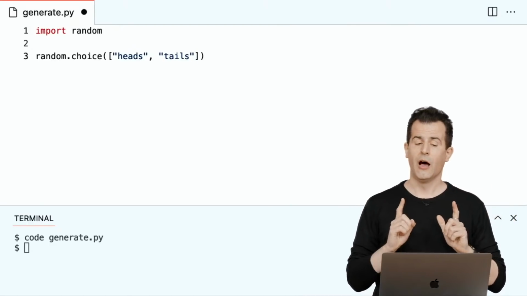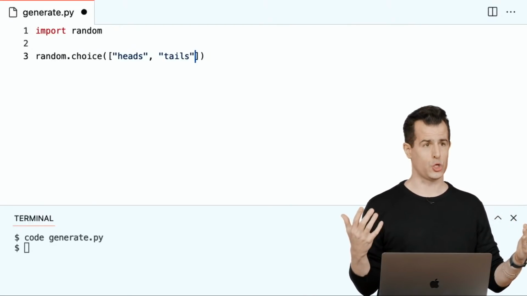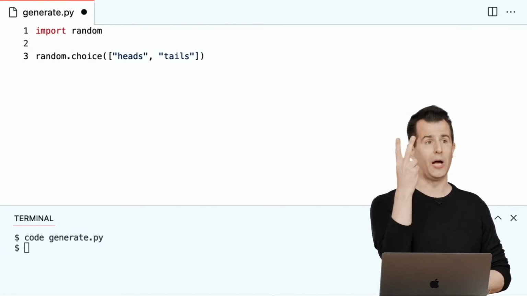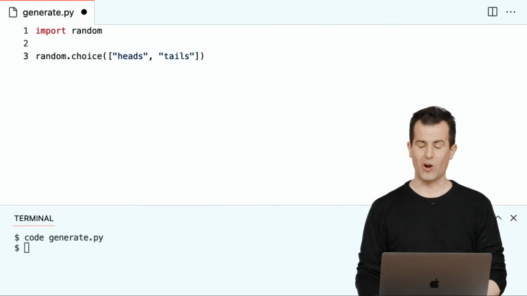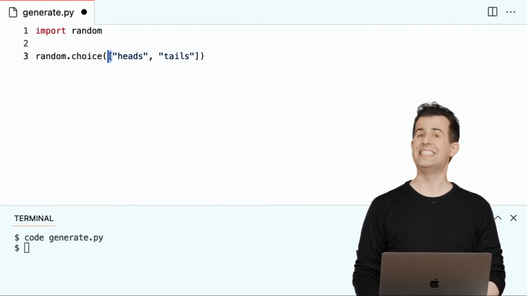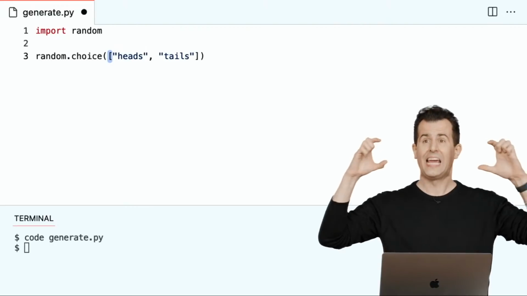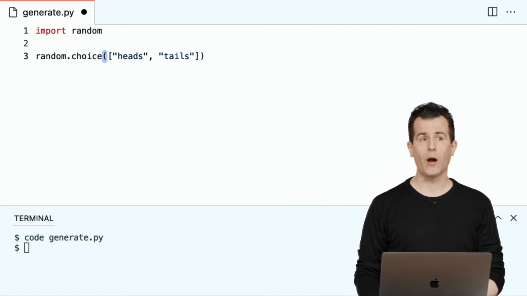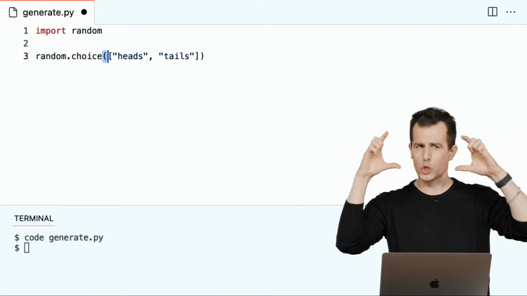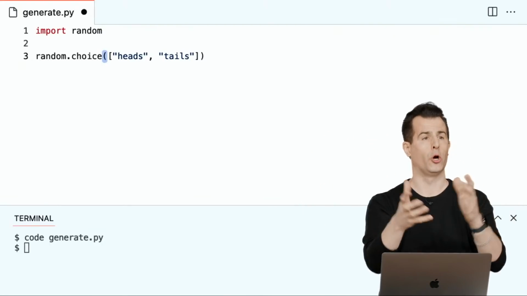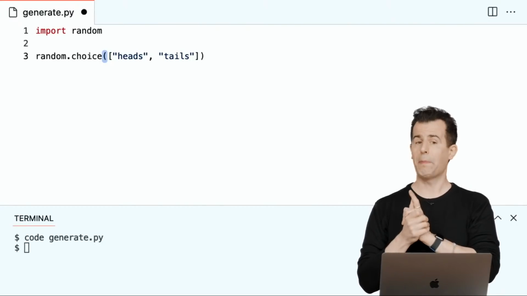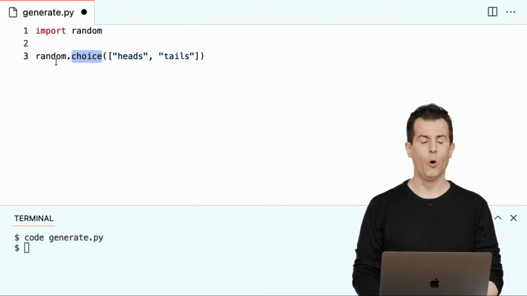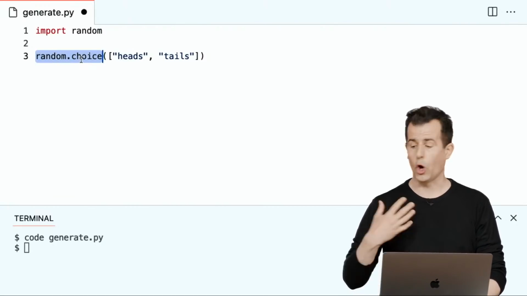But notice the syntax. I have heads and tails in double quotes. That's because they're strings. I could also use single quotes so long as I'm consistent. There's a comma between them, which means the list has two elements. There's square brackets to the right and the left, which indicates that this is indeed a list. That's the syntax, recall, for defining a list in Python. And then lastly, there's something more familiar. There's the parentheses outside of those square brackets, but those are just the parentheses that belong to the choice function and specify where its parameter gets passed in. But again, unlike past functions, I have to specify what module this function is in, at least for now. And so I do random.choice to call this specific function.